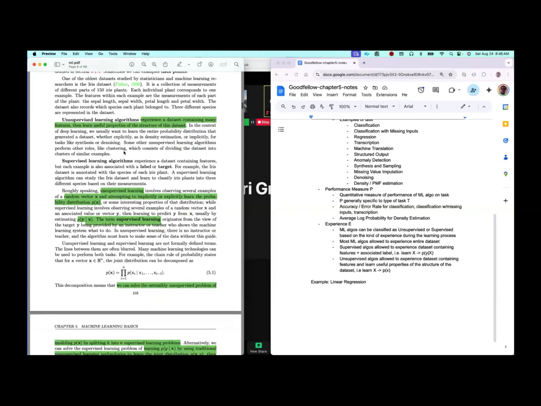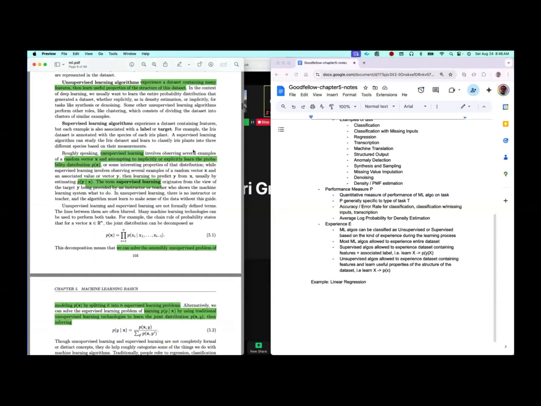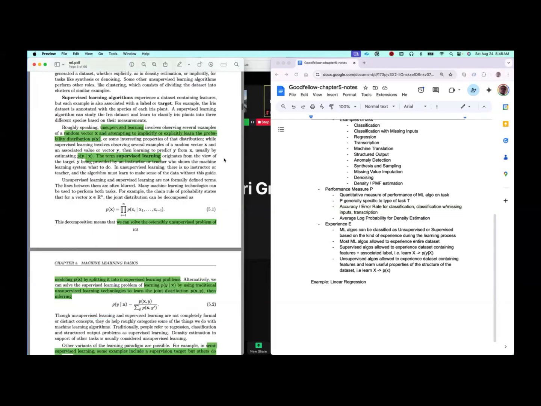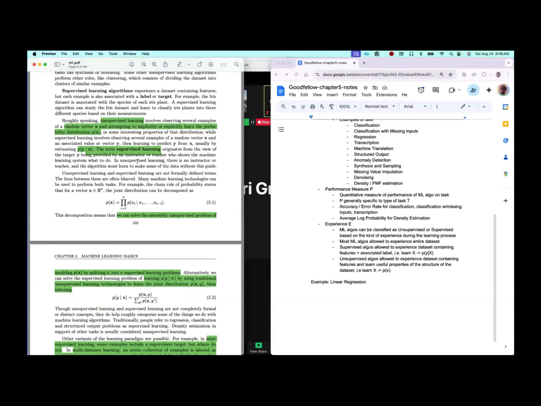And then there are some other roles like clustering: once you learn the data set well enough, you can partition the data set along specific features. So that creates clusters or groups of features, attempting to implicitly learn the probability distribution p(x). Whereas with supervised learning, not only are you exposed to the examples with the features, you're also exposed to the target classes that those features must project to, right? So essentially, you are learning the probability distribution of y, the target classes, given x, the examples, right?